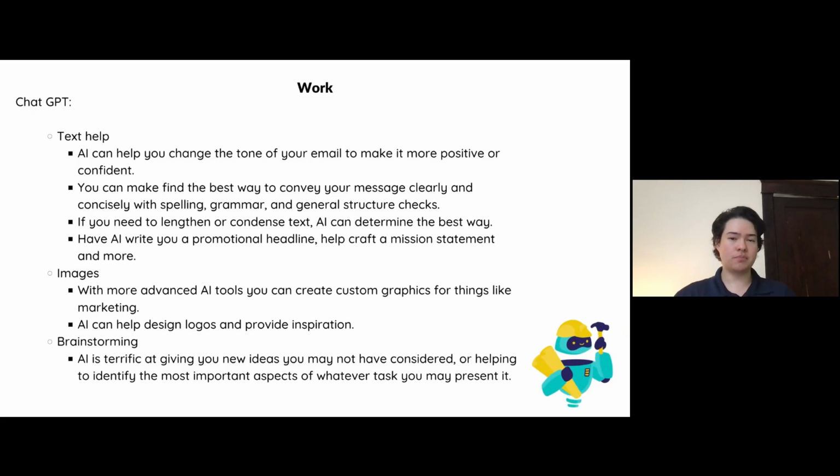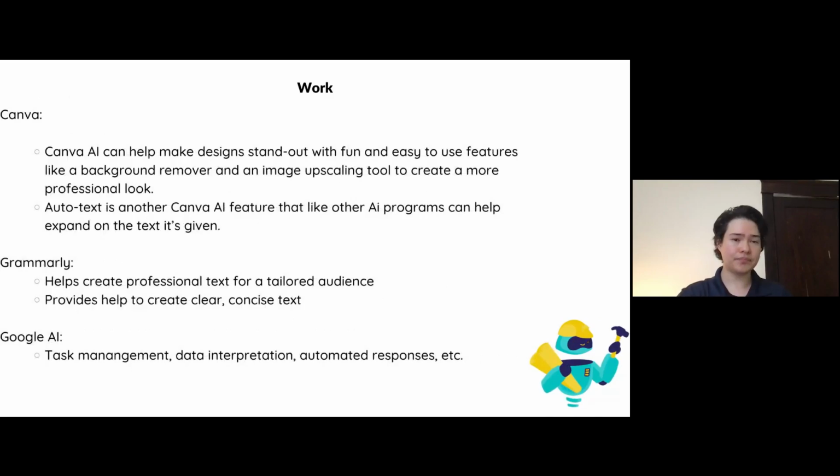And so with some of the pro versions of ChatGPT, it can help you come up with a logo. It can help you come up with designs. If you need a social media post on the fly, if you need something designed, a photo, anything like that, it can help you with that. We've used it to come up with coloring book pages and all sorts of different tools. And AI can really be terrific for just brainstorming, getting ideas out there. If you want to come up with a presentation, figuring out the structure of that presentation, there's really unlimited ways that you can use ChatGPT.